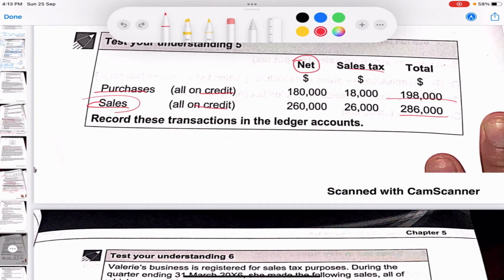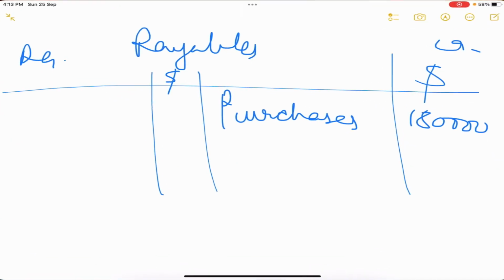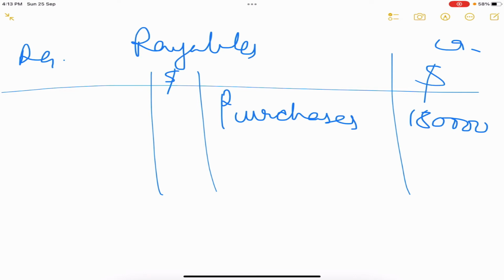In the ledger accounts, in the sales and in the purchase, we will not be recording the taxes, because we will be recording the actual value of the purchases and the actual sales value. But when it comes to receivables and payables, are we going to pay the half amount? Okay, let's talk about payables. Do we have to pay half amount or do we have to pay the amount including the tax? Obviously, you have to pay the money including the tax.